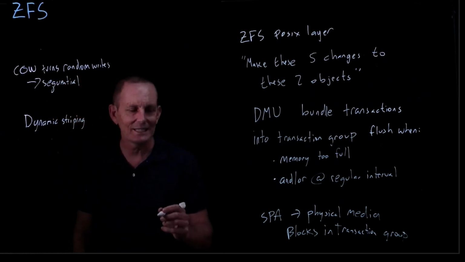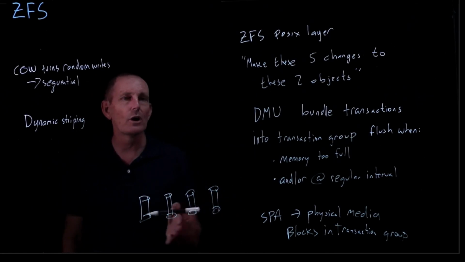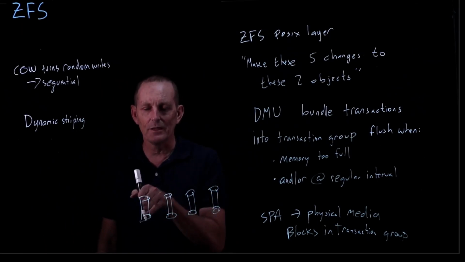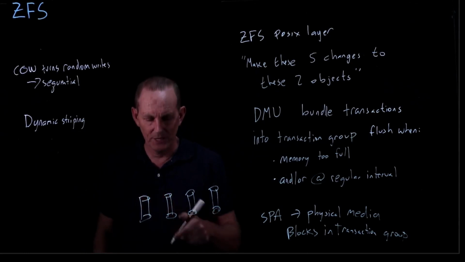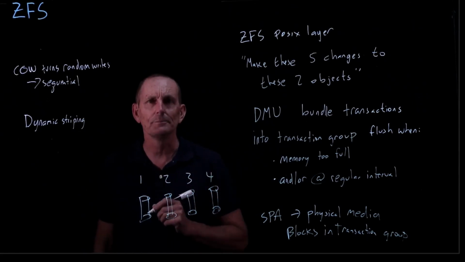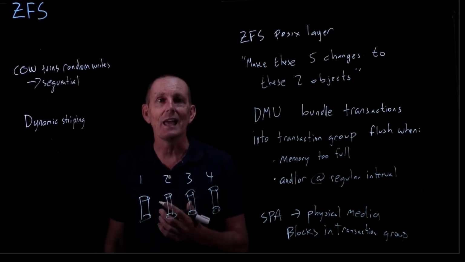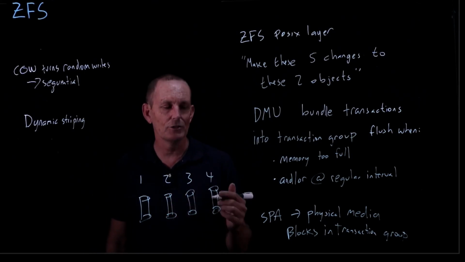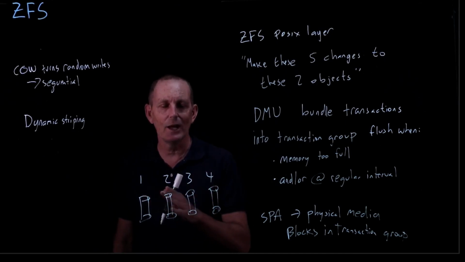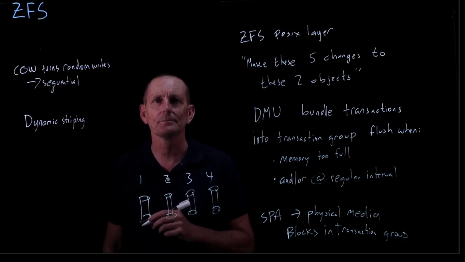So striping basically says something like this. Let's say we have these 4 hard drives and we want to write 4 blocks of data. Rather than writing all 4 blocks of data on one drive, we're going to spread it out and do 1 here, 2 here, 3 here, and 4 here. The key thing is it's dynamic. And so if we in the future add another drive, then we're going to stripe across all 5. That helps with eliminating hotspots, so we're not just hitting one drive all the time.